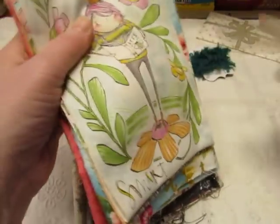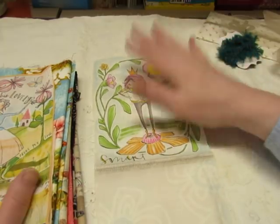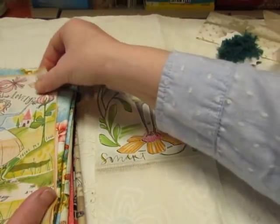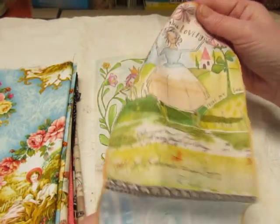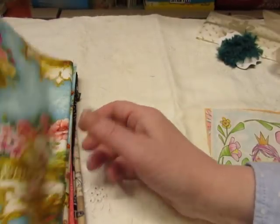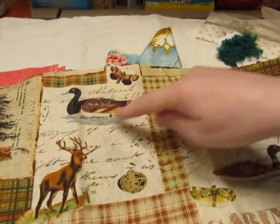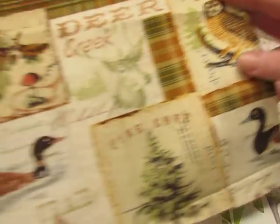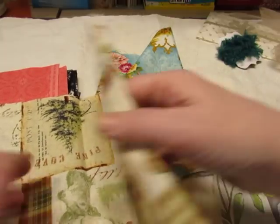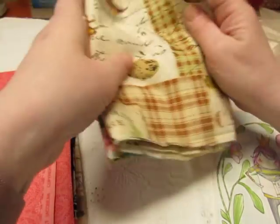Let me quickly show you. These are the two Corey Dantini panels — this one says 'Smart' and this one says 'All This Lovely Feeds My Soul.' The fabrics in it include the Shepherdess. This one didn't get shown in the first video and it's a lovely piece. You could actually cut images out of it and use them individually. I love this — I can't wait to use some in Woodland journals, but I just have so many journal plans. Maybe in the fall I'll get to do that.